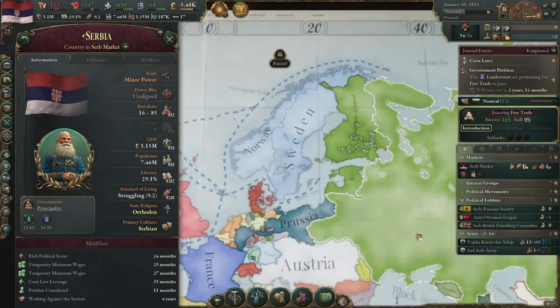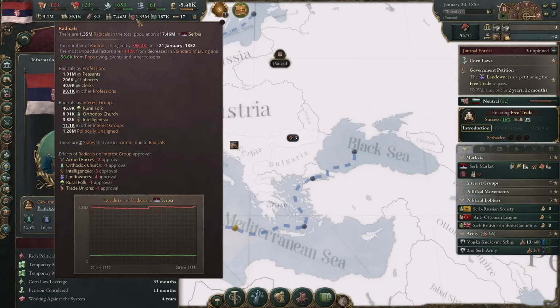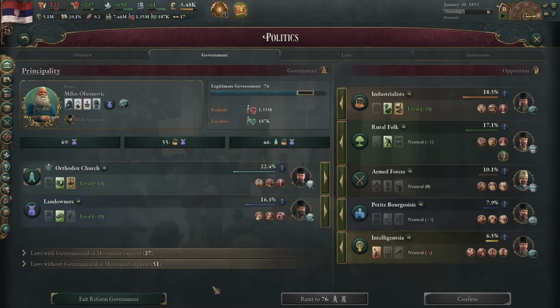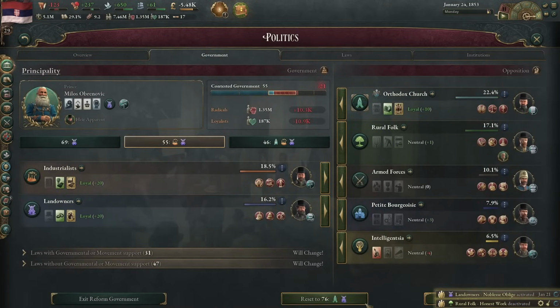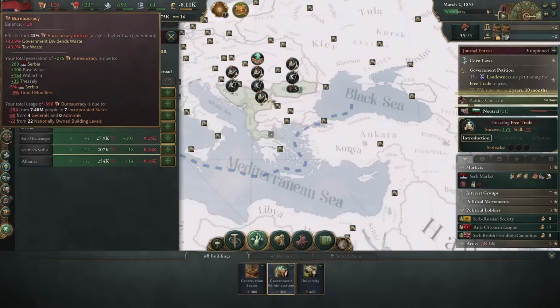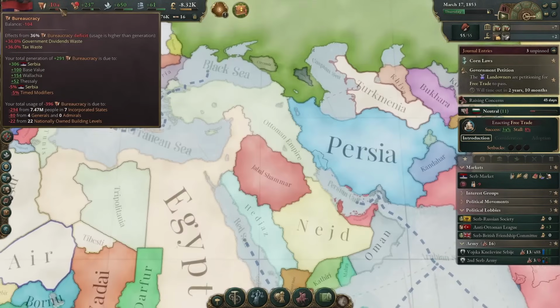That'll let us get our Corn Laws loyalists going, which will remove like half of our radicals probably, or not really. It'll give us a bunch of loyalists instead, but it'll be kind of close. Anyway, we'll get the injustice in government as well, so we can pass this easier. Just realized I'm running a huge government administration deficit, so I should probably build a bunch of those to get out of this bureaucracy problem.